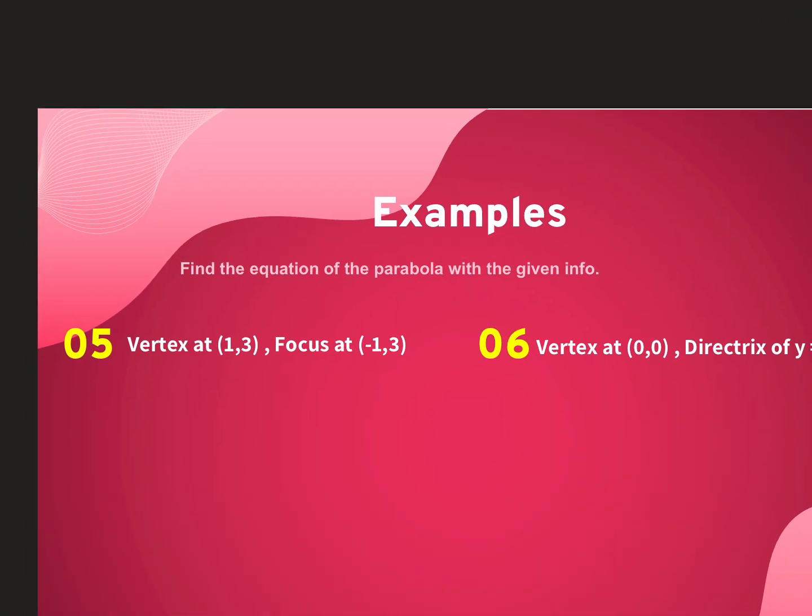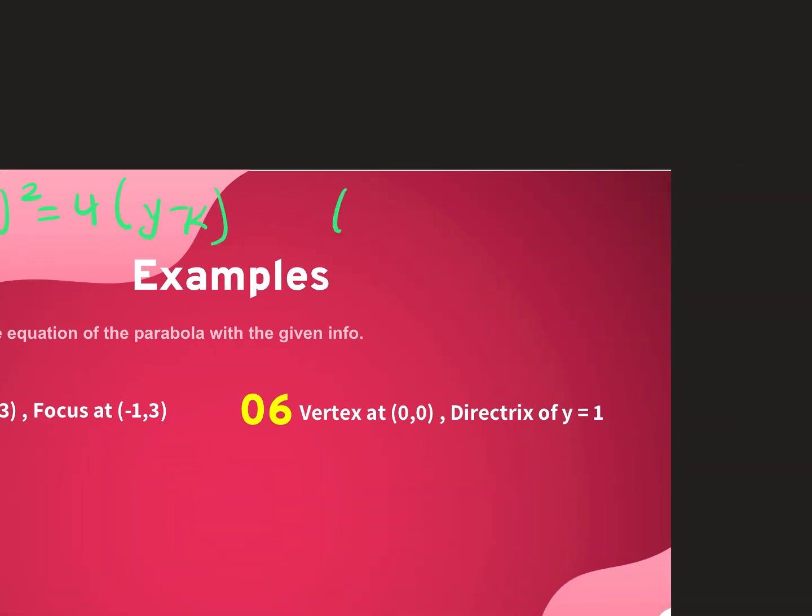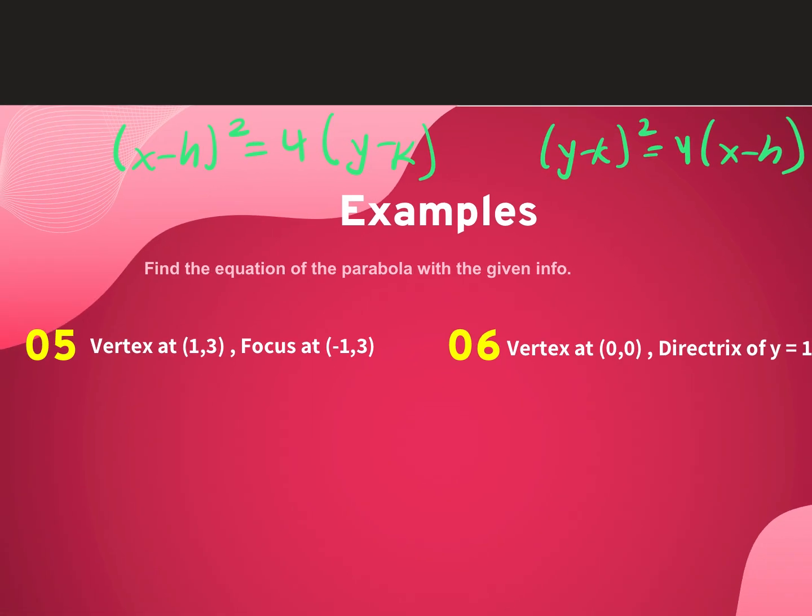First of all, let's write at the top. I just want you guys to remember. What are my two equations? It's x minus what? H or k? X minus h squared equals 4 times y minus k. And then the other one is y minus k squared equals 4 times x minus h, all right? Write that 1,000 times if you need to. I doubt that will be given to you on a test or a quiz.